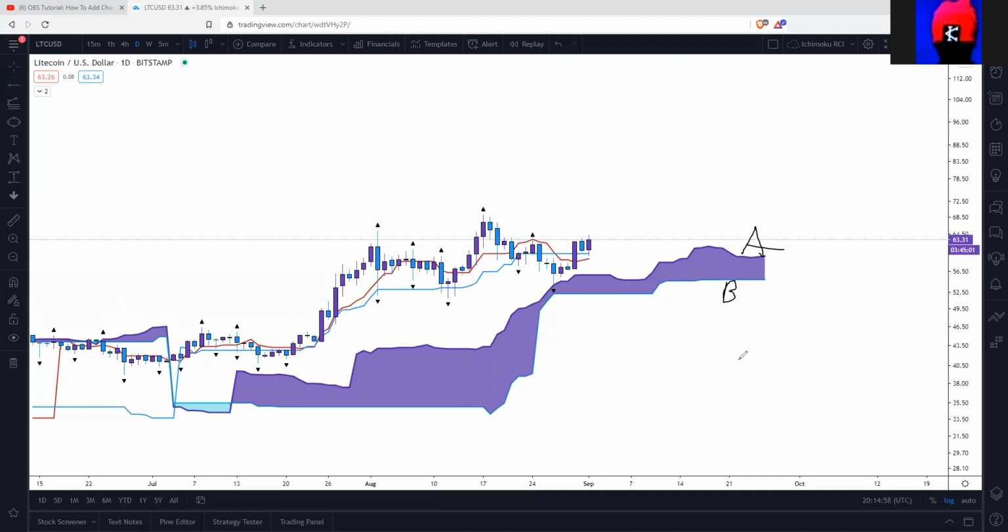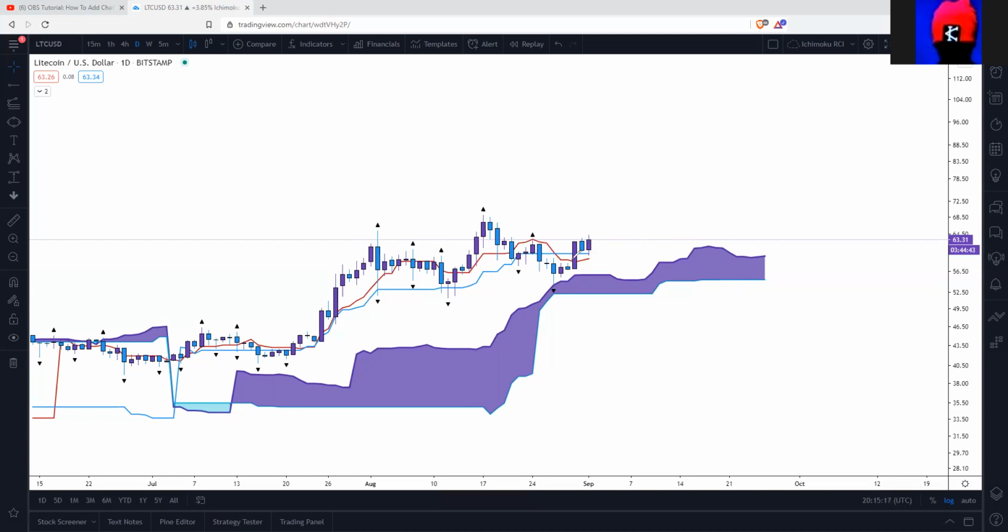Exactly. So B is definitely flat. A is flat because if you look here, it's going down and it's just moving like this. So A and B are both flat. So that's my first confirmation. Whenever you see this, you should immediately say, okay, maybe it's not exactly a buying opportunity just yet.